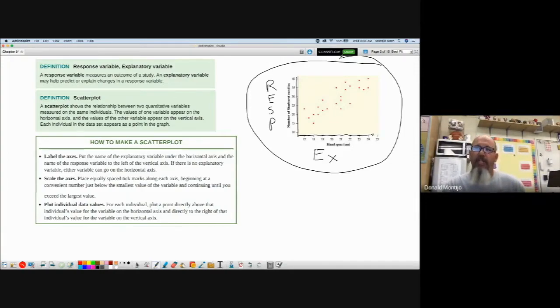So again, for a scatter plot, label the axes, scale the axes, and then plot the points. Most of the scatter plots we make, we will do using technology or our TI calculator. However, we may have a need every once in a great while to construct a scatter plot by hand. So we have explanatory, x, response, y. Make a scatter plot. We're going to start the same process for every one of these problems for regression.